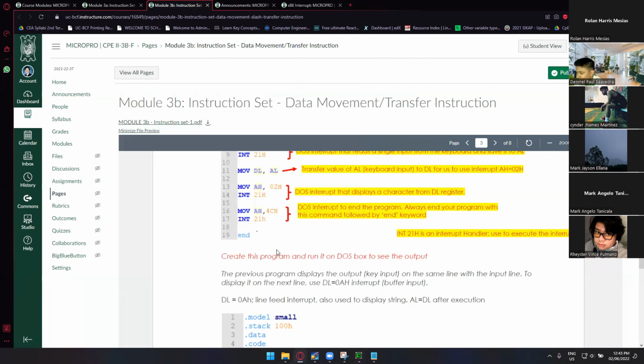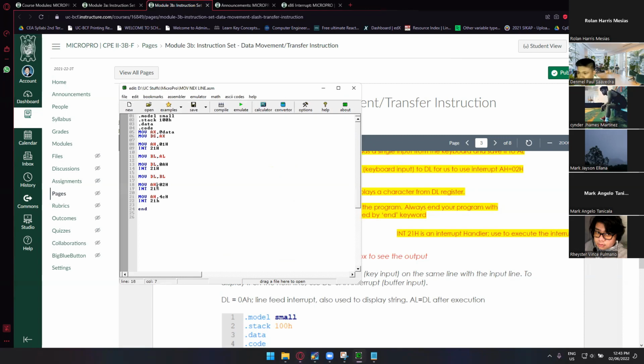So what we have to do is use a different register, DL will go to AL. Okay, I think that is the one that is not being saved.